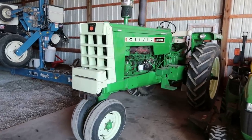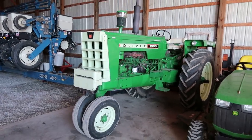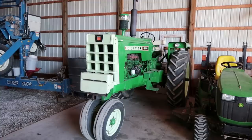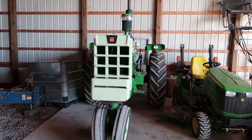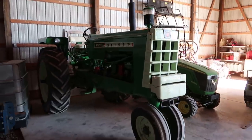That's more or less an auger tractor now, just extreme light duty. It just doesn't get used for much anymore. Maybe to back a grain table in the corner of the shed or something like that. But other than that, she just doesn't get used much.